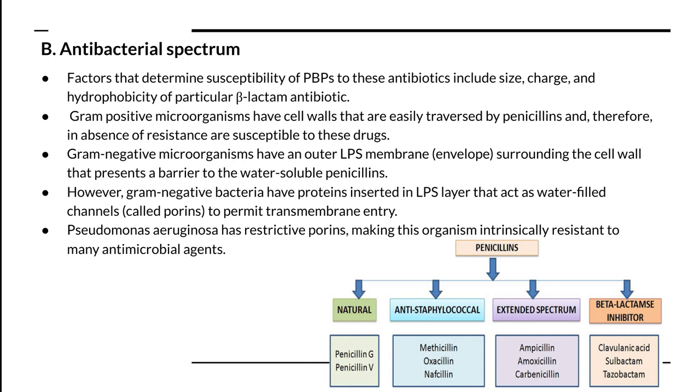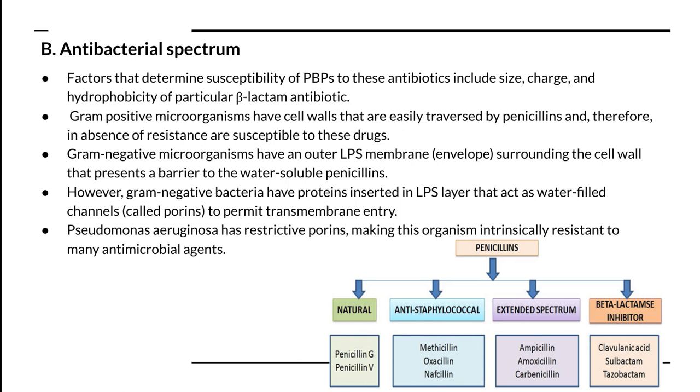Now moving on to the antibacterial spectrum. There is a huge spectrum of penicillin. The factor is whether it will be able to cross the bacterial peptidoglycan cell wall to reach the PBPs in the periplasmic space or not. Plus the charge and hydrophobicity, all those things I have already told you.